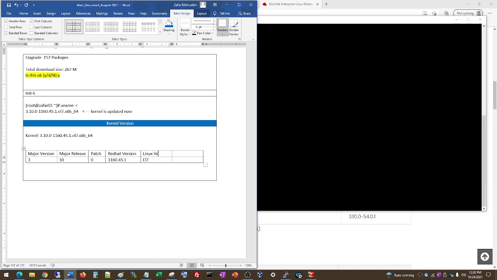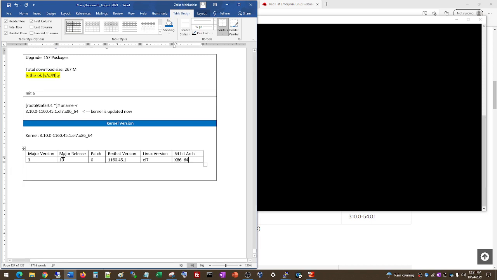This Linux version is any other Linux, including Ubuntu and all those. If they're running off this, it's that version here. So if you are only using Red Hat Linux, this will work. If you're using Ubuntu, this will change. SUSE and all that, we'll take a look here. I'm going to do a Google search here. And the last one is the 64-bit architecture, x86_64.